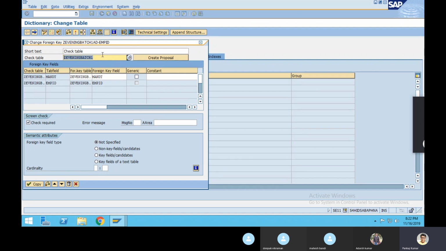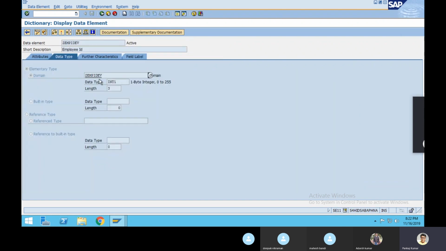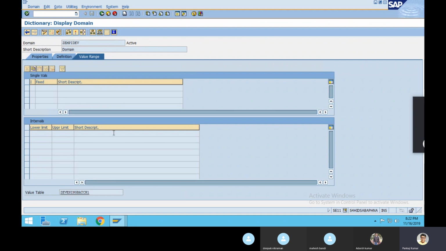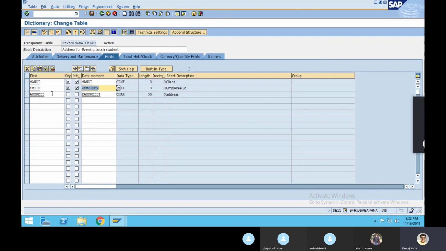Whatever value table you have mentioned at the domain level, J evening batch 1, I will just show you over there. See, I have mentioned this value table here, and the same value table will be proposed as a check table while creating the foreign key relationship.